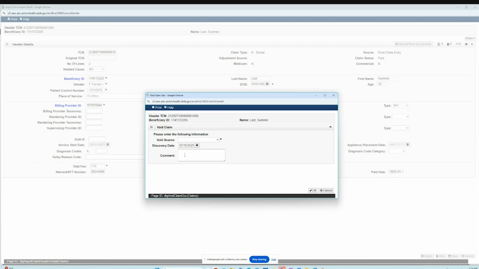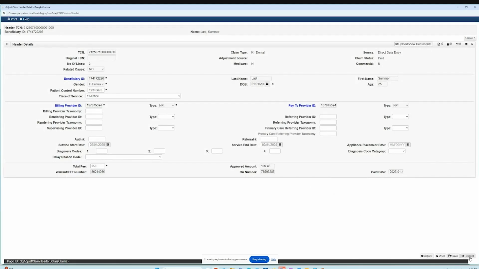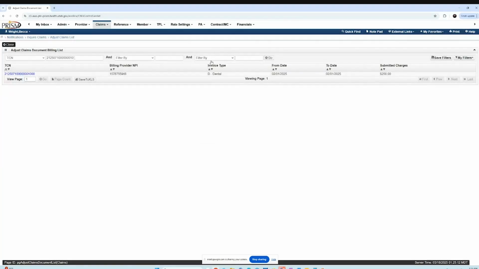After we click on void and do our provider initiated void and enter in our comments, once you click on OK, then that claim will be released for adjudication. And for today's example, I'm just going to back out of the claim. After you click on the OK after your comments, it does bring you back to this page.